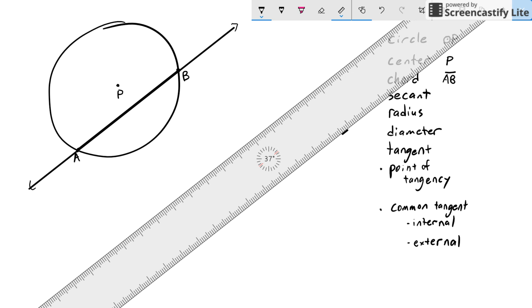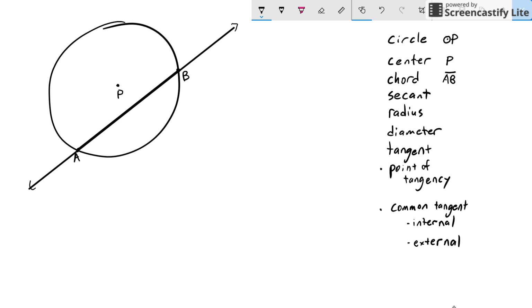So what I've done now is, sorry, I extended it on and made it a line. A secant contains a chord, but it goes beyond it. So I've turned it into a line AB. Now, a secant doesn't have to be a line. It could be a segment. It could be a ray, but it does contain a chord, inside the circle, but it also contains some outside the circle. So inside and outside is a secant.